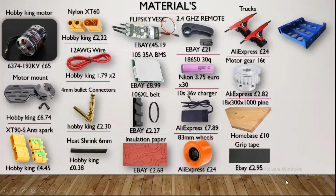Before we go into the build montage, let's talk about materials, because we can't build a board without the materials. First, the motor. I chose the 6374 motor because it's the biggest one Hobby King has to offer. But you can get away with much smaller motors, but they overheat more easily. I also chose 192 kV, which is a sweet spot between speed and torque. Because I want to go to college with this board, and I live in quite a hilly area, so this motor is perfect.